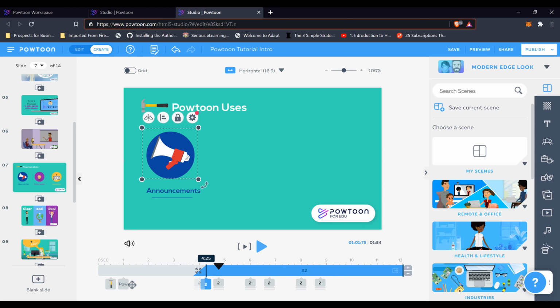I don't want to get too much into this, but you can also stack the items down here so that they're in groups, so you can move several things at the same time, which you often want to do. So for example, it may be that I want these images and the announcements to go at the exact same time. So I can just stack them like this.